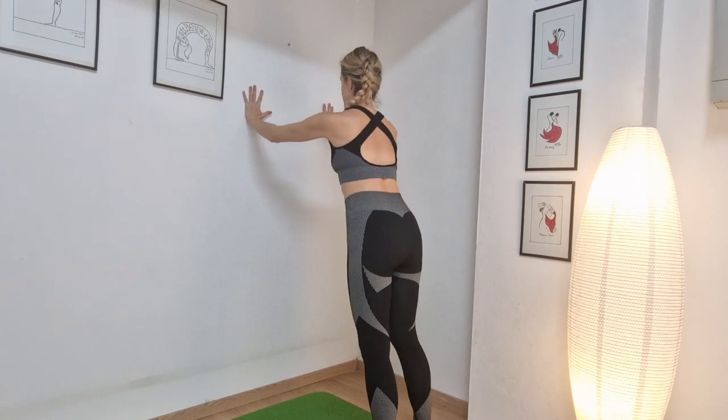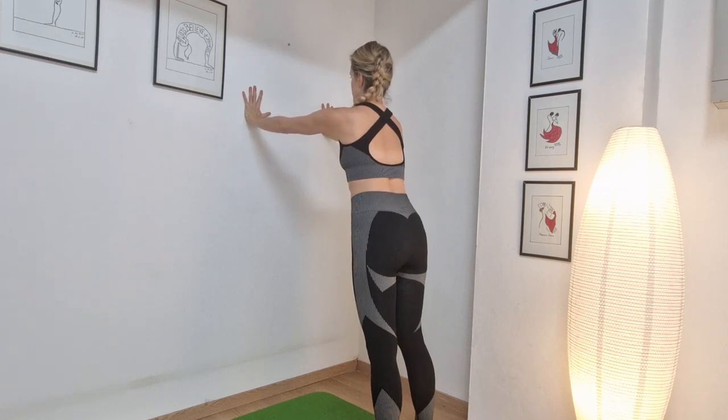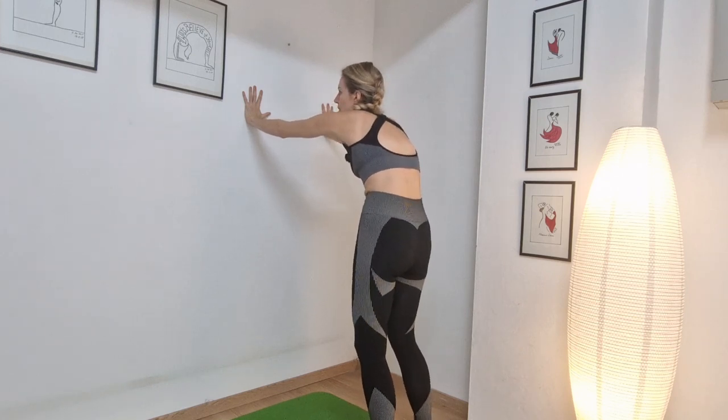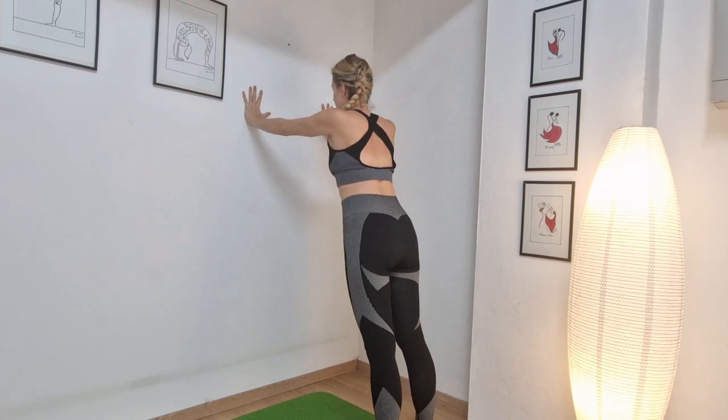Now, shoulder blades. Think about pushing that wall away. I'm pushing the wall away. Okay, I pushed it away to the max. What I don't want to do is this. I'm not rounding my back. I'm just pushing my torso away from the wall. And then I will be coming forward. Okay?